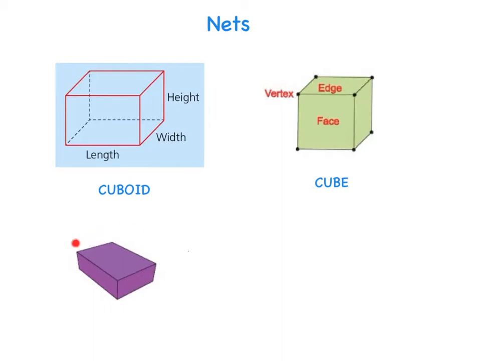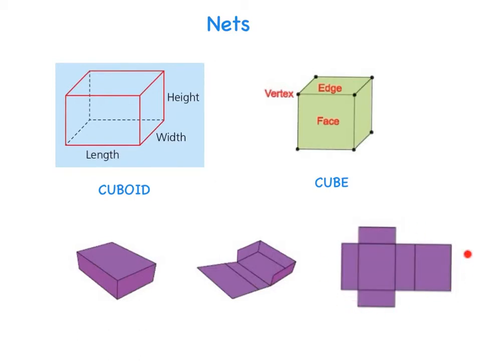Okay, let's look at this box. Let's say it's a cereal box and we want to unfold it, okay? How would it look? So let's start with the face, and then the next face and the next and the next, and the sides as well. And at the end we end up with something like this, okay? So we can see all 6 faces in here, the front, the back, top, bottom, sides, okay? And this is a net, okay?